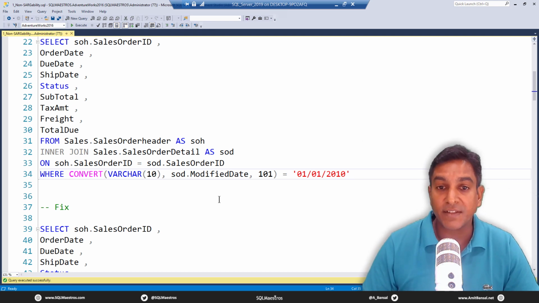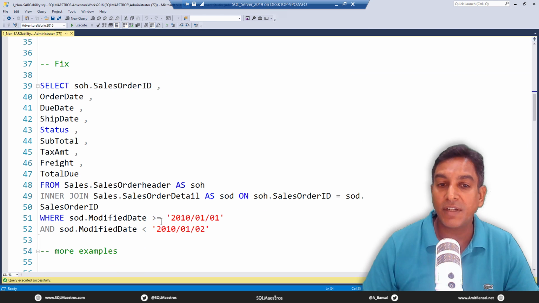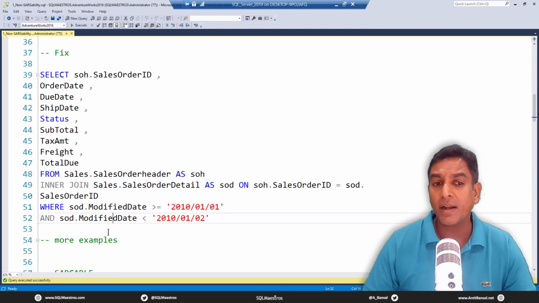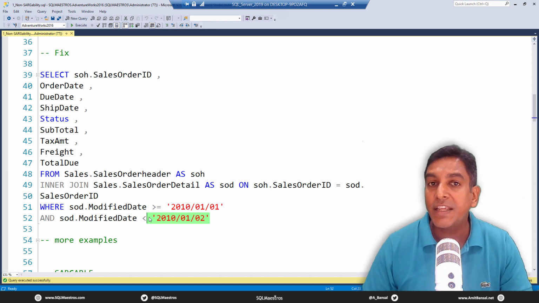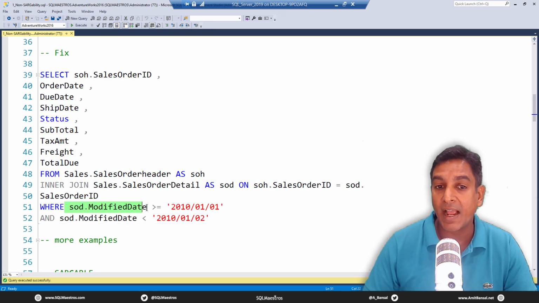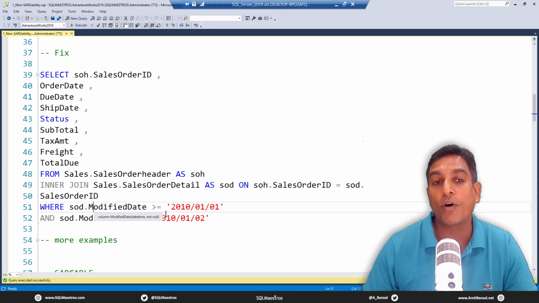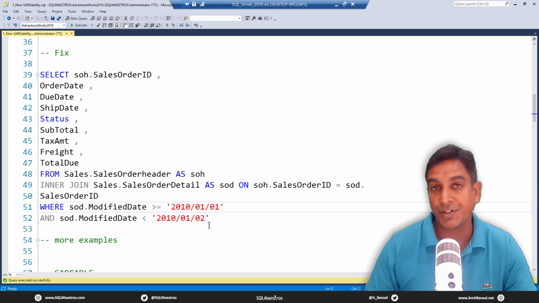So what is the fix? The fix, in simple words, is to keep the left hand side of the operator as clean as possible, which means I'm just rewriting the T-SQL in this way, where I'm trying to say where modified date is greater than or equal to something and less than something, whatever. It should be functionally equivalent, right? Logically, functionally, this query is the same as the previous one. But now if you look at the where clause, I am not doing any operation. I'm not doing any mathematics on modified date. And hopefully now SQL Server will be able to perform a seek operation. This is what we want.